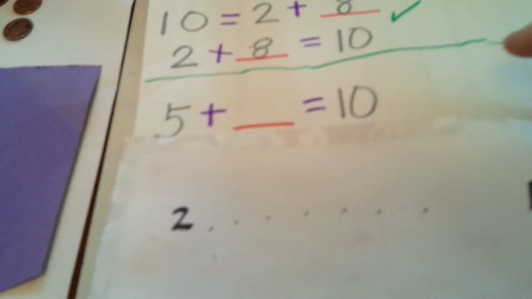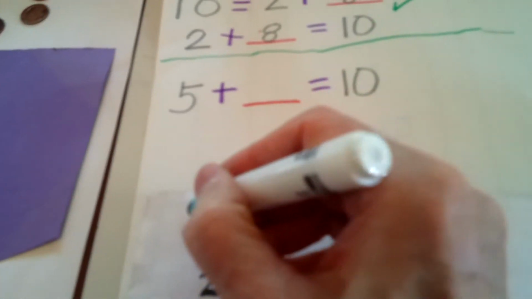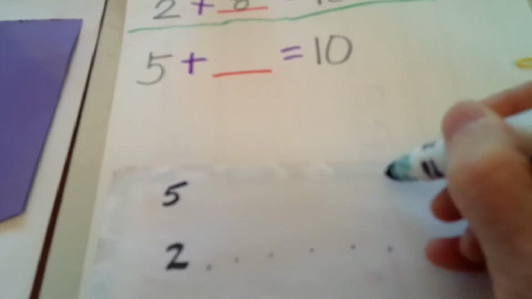So again, I'm going to come back to this. I can be counting on with my fingers if I wanted to. I'm going to use dots again. I'm going to make another line here. I'm going to move this down a bit. I'm going to say, if I'm at 5 and I need to find out from 10 how many are left, I'm going to count on. Count on or add on. People sometimes use their fingers. Sometimes they will just say it: 5, 6, 7, 8, 9, 10.